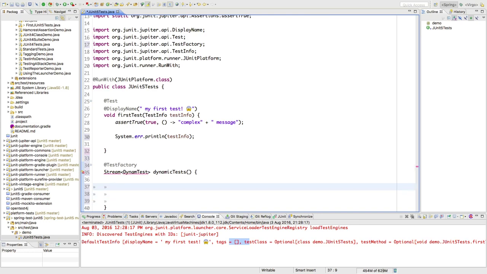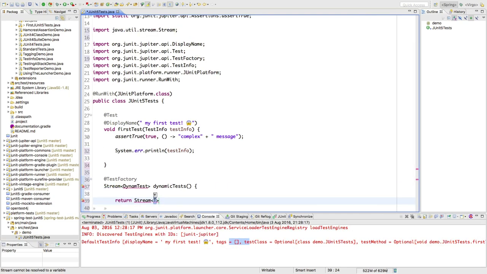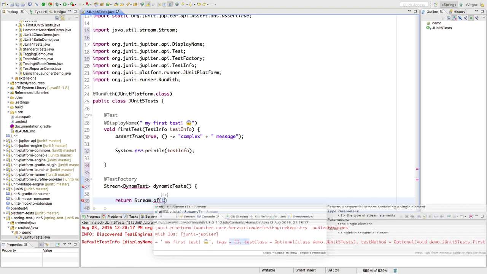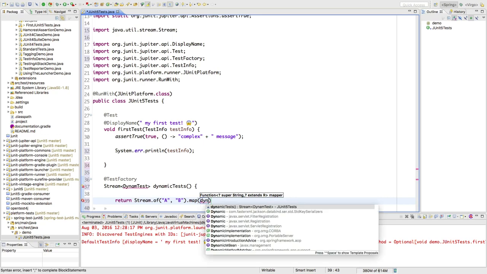So we should be able to do something like, I don't know, let's go with A, B, like that. So we have a stream of strings, and then for each of those, we want to map each of them onto a dynamic test.